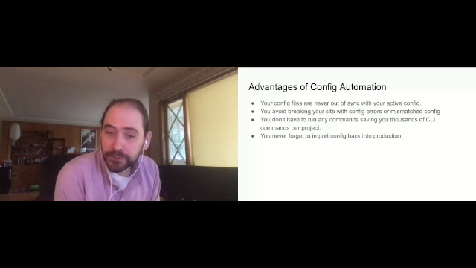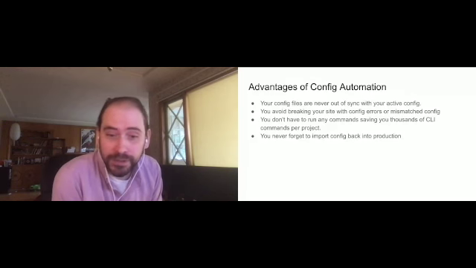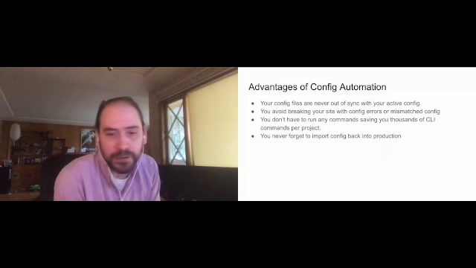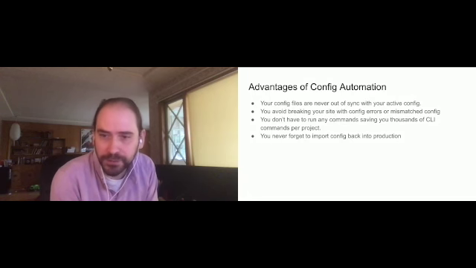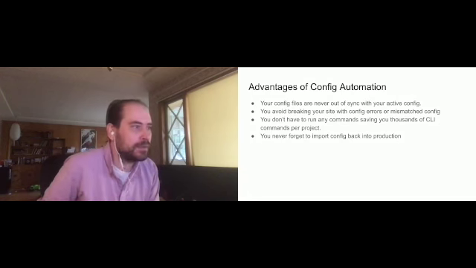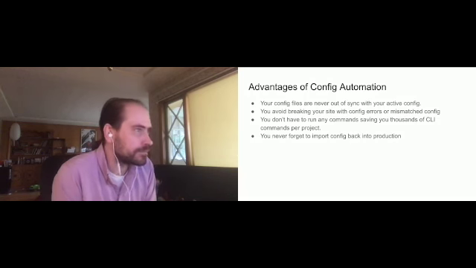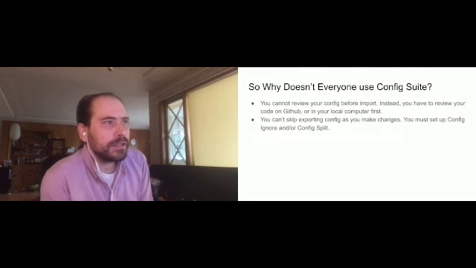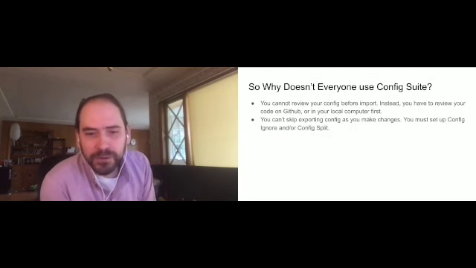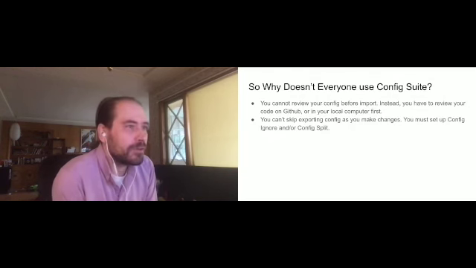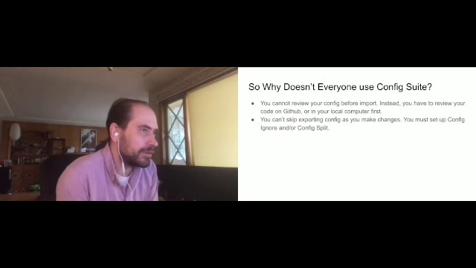So if we use Drupal to automate it, you're never going to forget to export. In fact, it's just a command that you don't have to worry about. As you work on the site, it's just exporting as you go. And if you do a git commit, it's going to have your configuration in it. So why isn't everyone super comfortable switching over to Config Suite and having Drupal manage their configuration?